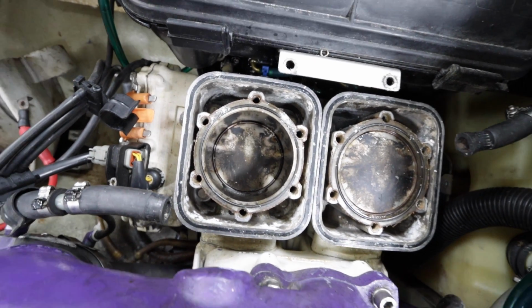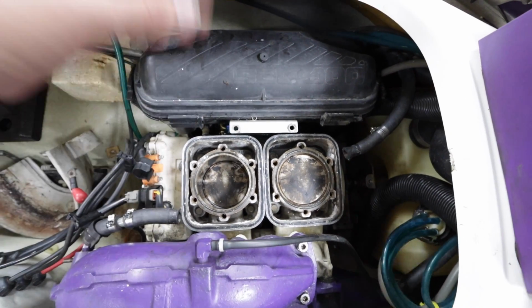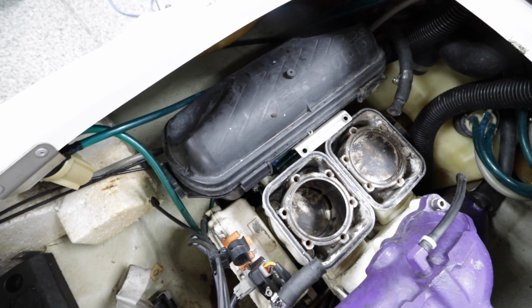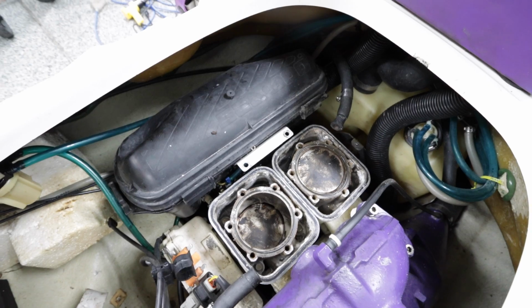Yeah, probably WSM. Anyways, I'm gonna pull the carbs. This is gonna go away. Obviously, we're gonna do flame arrestor. So I'll pull the carbs and maybe start doing fuel lines, but probably just pull carbs and I'll head in and order a bunch of parts for this thing.